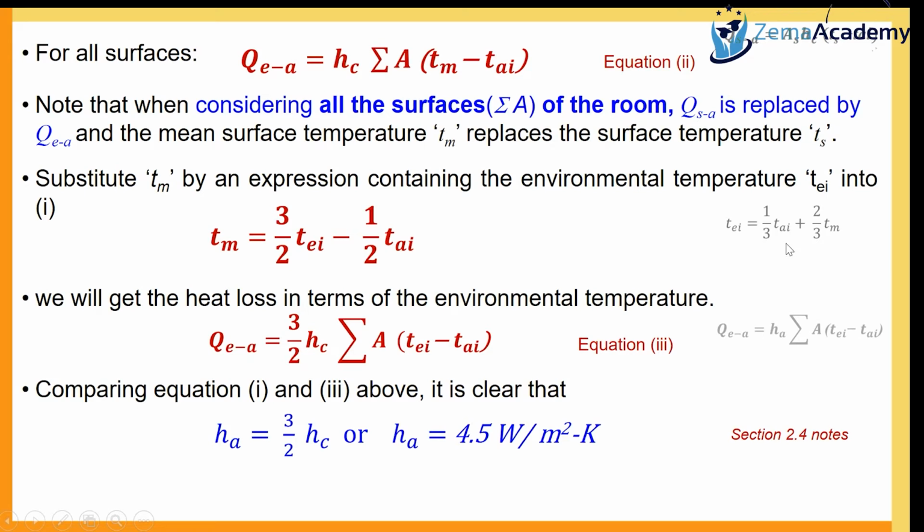Using the same definition that we did last time, environmental temperature, which was expressed in terms of inside air temperature and mean temperature, I have just rearranged the equation because I want to get rid of this T mean and bring the environmental temperature over here. So you can see that I have used the relationship and brought it in terms of Tm, and I can replace this whole term in this equation, which is equation 2. When I have done that and simplified, I end up with what you can see over here, equation 3.